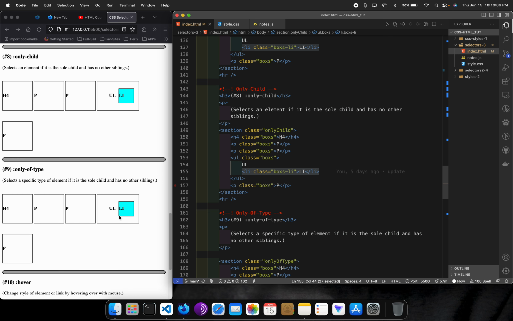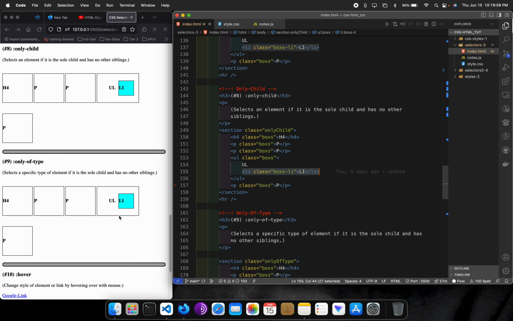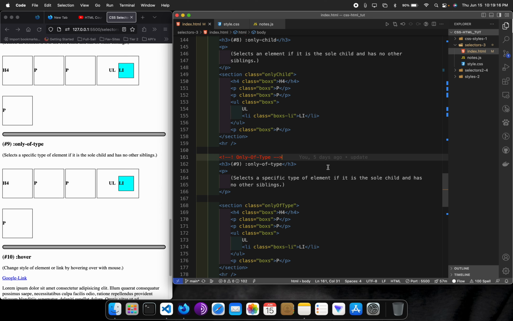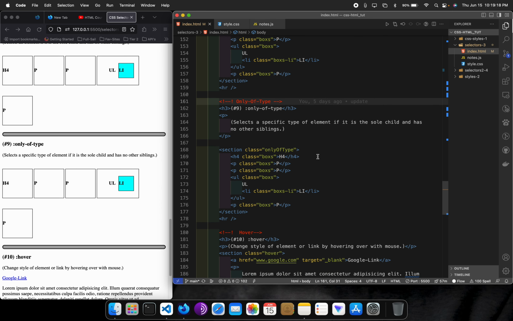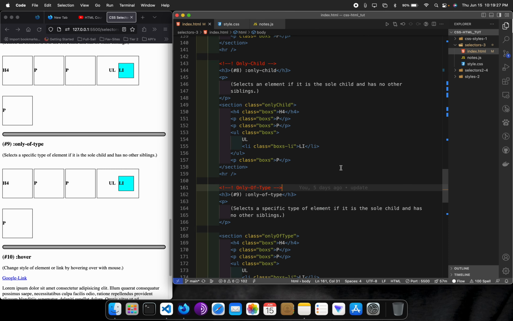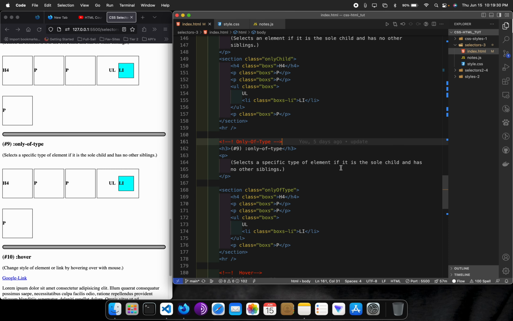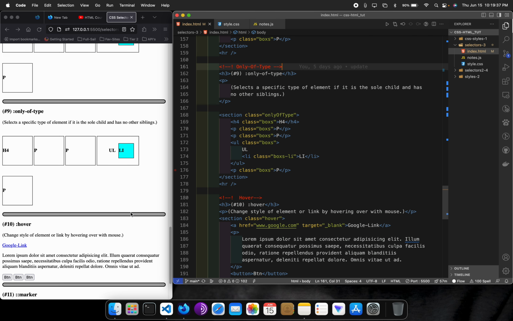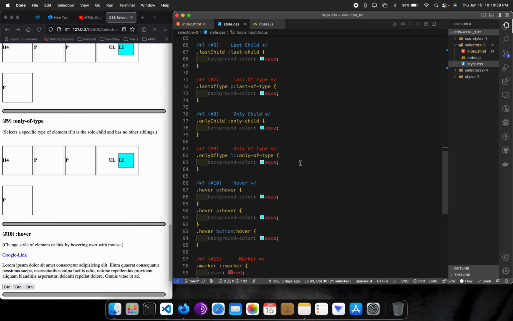Now the only of type is almost the same thing. The only difference is it selects a specific type of an element if it is the sole child and has no other siblings. So it's a little bit more to it. It will look like this.